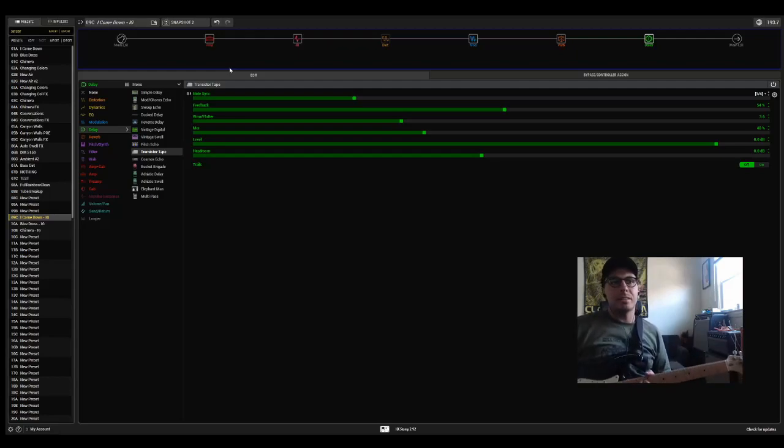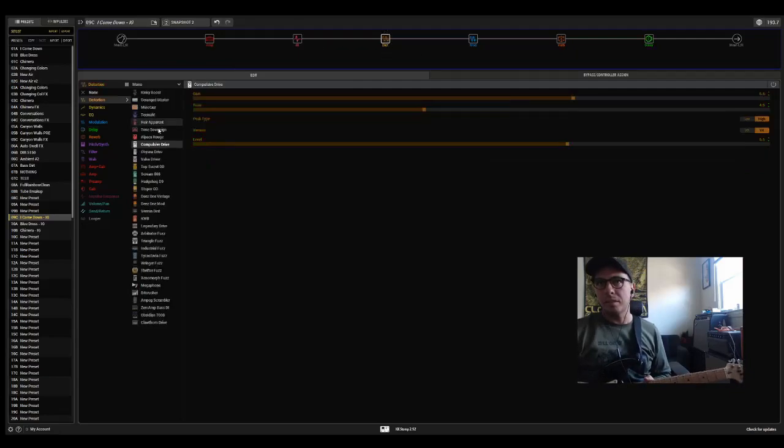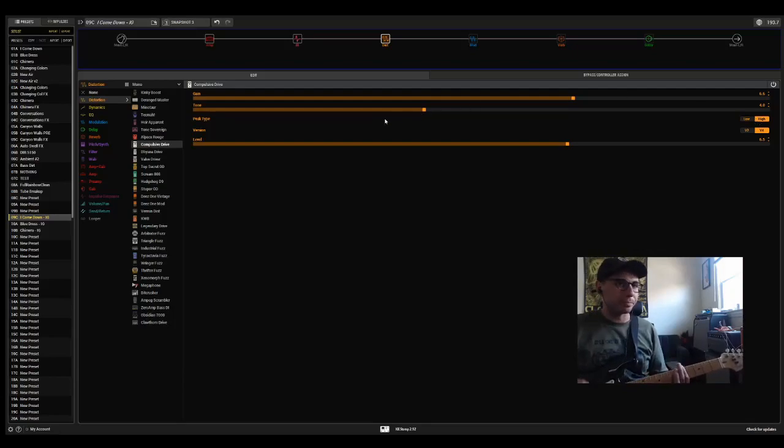And then at the end of the song, there's this big distorted, aggressive finale before a guitar solo. And so I used an OCD, the Compulsive Drive, for the tone. It's just kind of like this fat, crunchy, fuzzy sound. So you see it's version 4, and then the high for the peak type, and the riff goes like this.